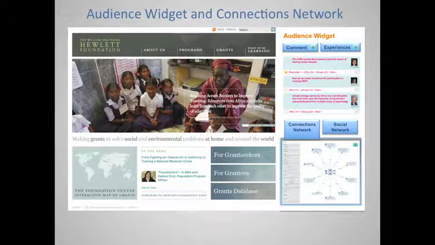In the same way, the collective intelligence audience widget will enable users to directly annotate and comment on all OLnet Foundation sites and create clips on data and text on these different web pages and create annotations and connections between these annotations. The network of comments and posts left on the OLnet Foundation sites can be viewed and explored in the connection network within the audience widget.